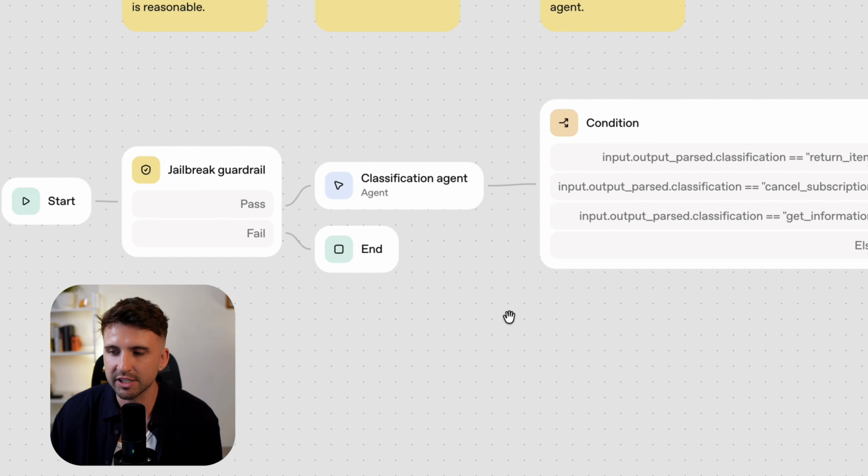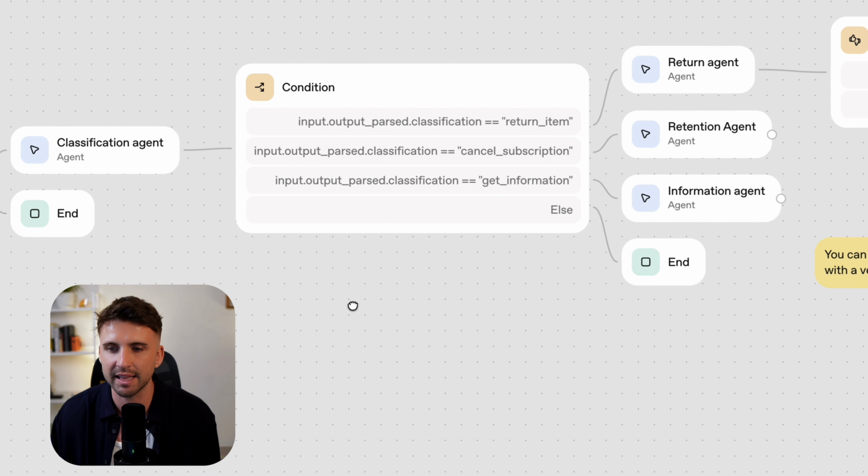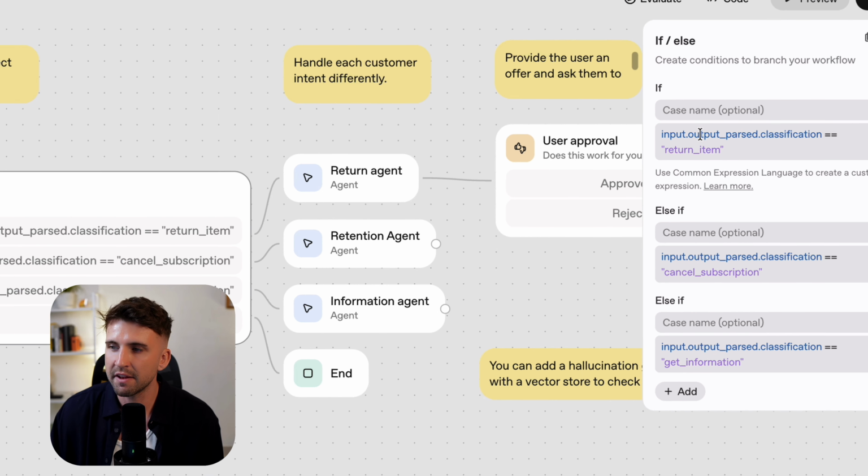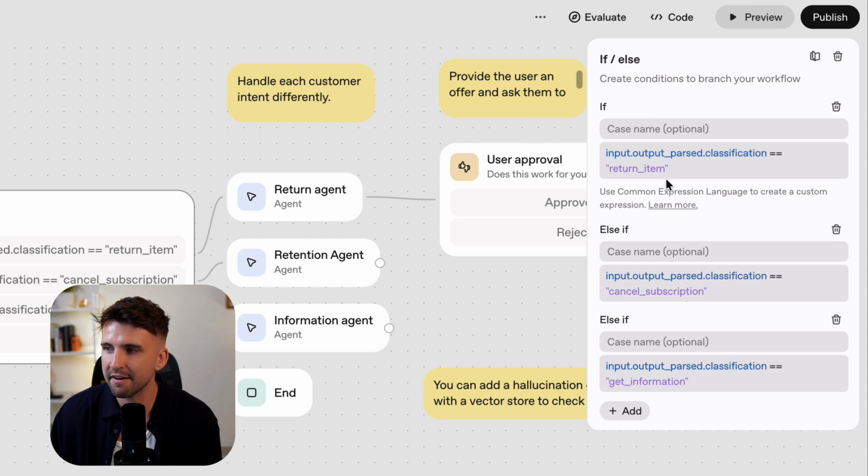Okay, so once it's done that and it's understood what you're actually asking, it then goes into the condition statement here, which is actually an if-else node, which again we've seen in the other part of the video. The first case that it's got here is if the classification is equal to return item. So again, from the previous step, it's going to give you one of these options. If it decides that you're asking about returning an item, it's going to put you down the first workflow route.